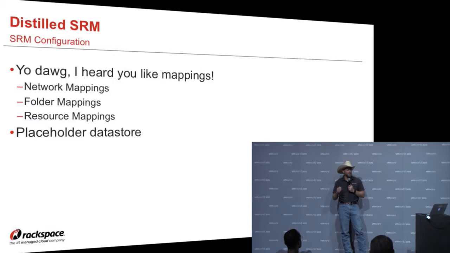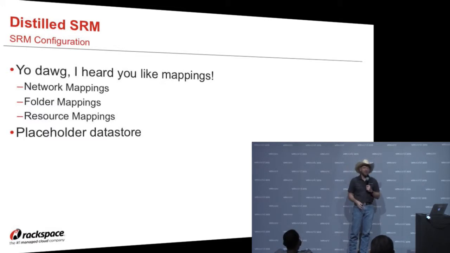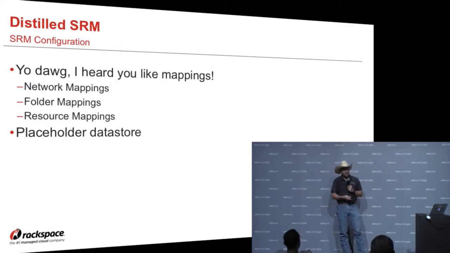If you can't do that on your resource, like at your cluster level, set up resource pools so you have a one-to-one mapping of clusters to resource pools at your target side. And then the placeholder datastore, you could get away with 1.3 gigs because that's the actual minimum datastore size you can set in vSphere. 5 gigs works, you're never going to fill that up. You could have thousands of VMs and you're still not going to fill that up.